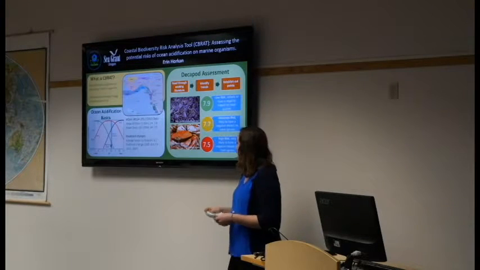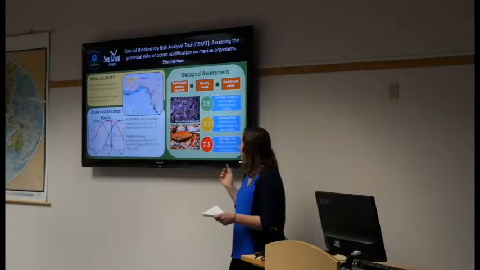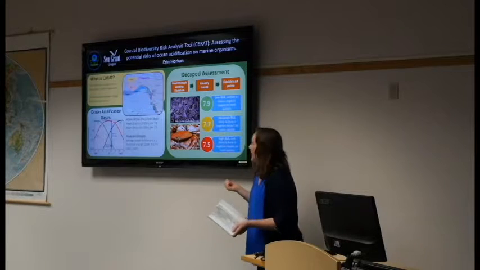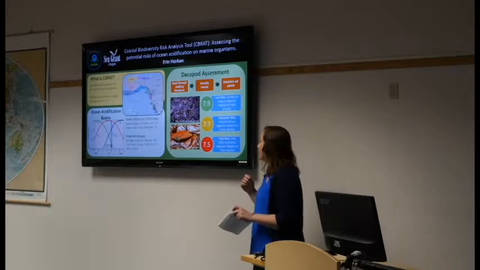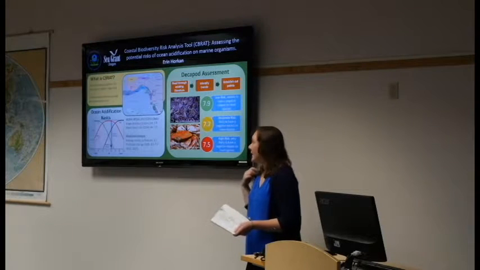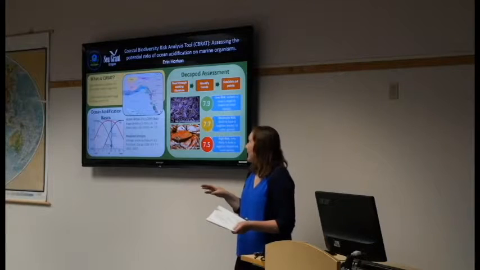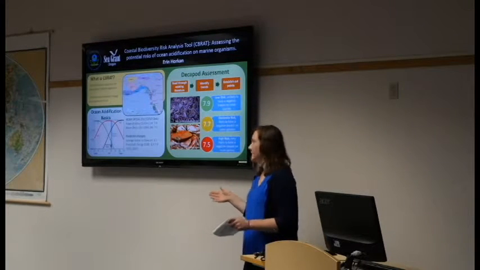So I started out looking at decapods. So I looked at over 30 manipulative experimental studies. I put kind of all of that information into a big spreadsheet, and I was identifying trends and looking for a correlation between specific pH values and a strong negative effect on all species across all studies.